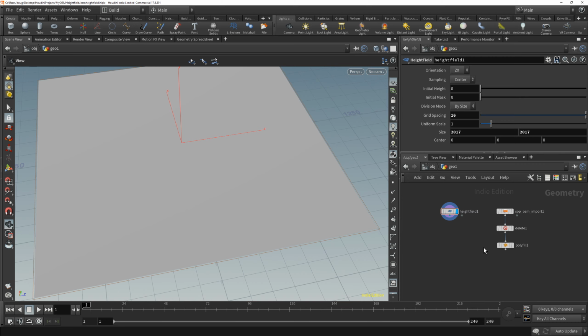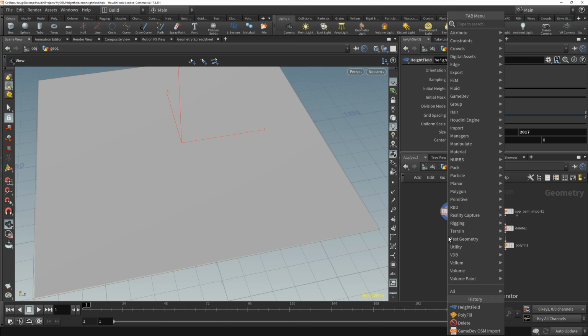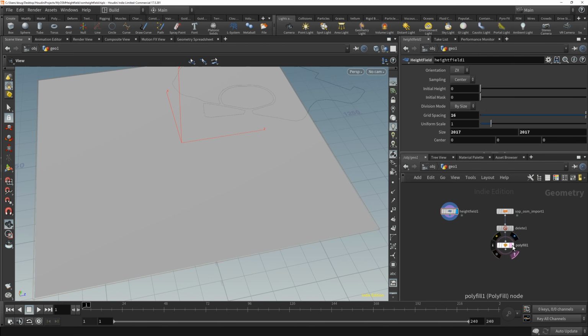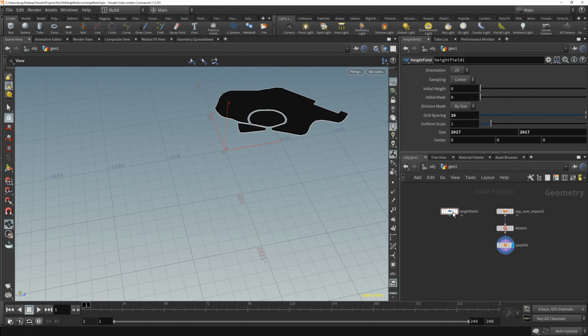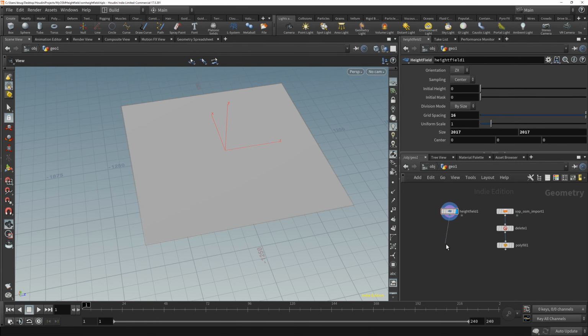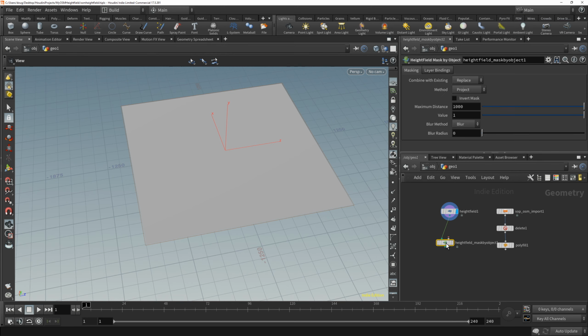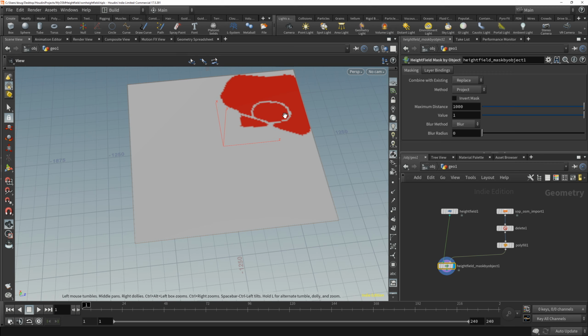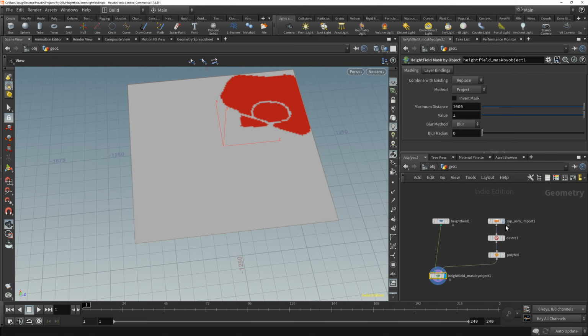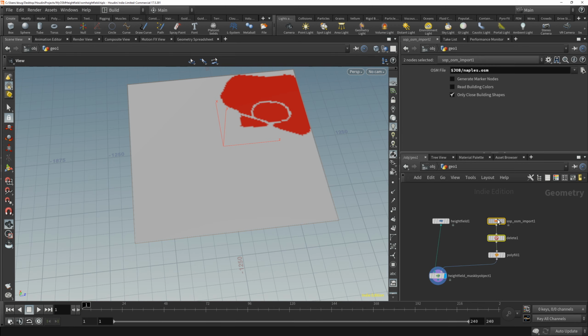Right. So what I'm going to do is take these polyfill shapes and project them onto the height field. To do that, I'm going to use a mask by object, and the object that I'm going to use is this polyfill mask. You can see the shapes over there. I kind of want it in the center. It's not really in the right spot, so I'm going to put a transform node up here.